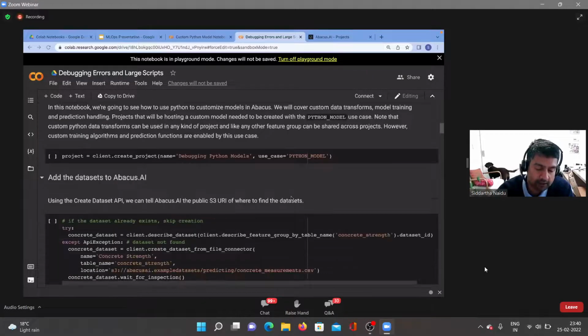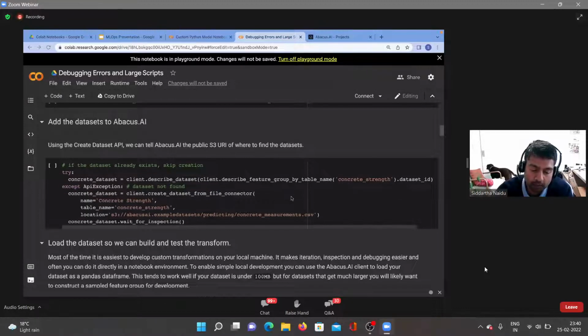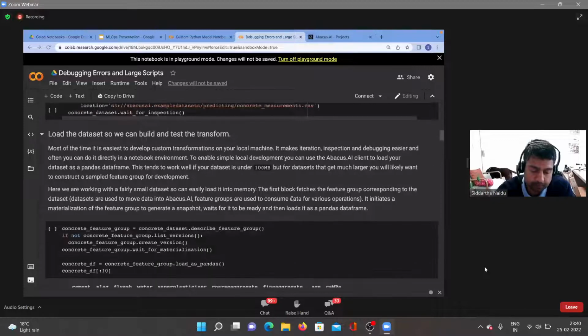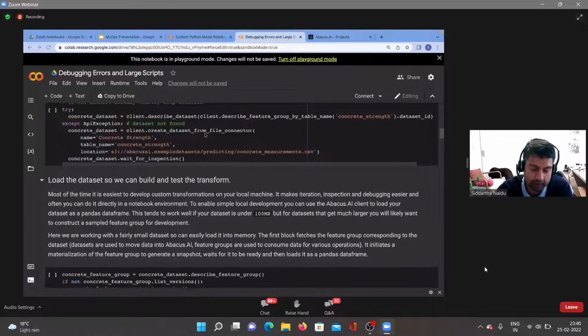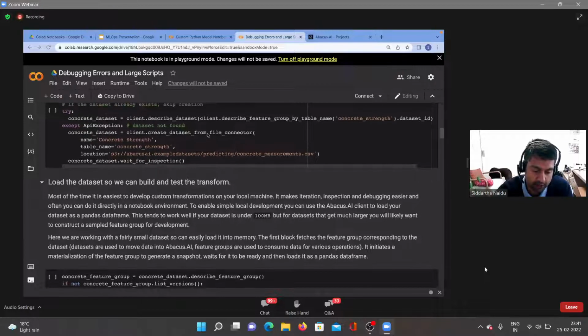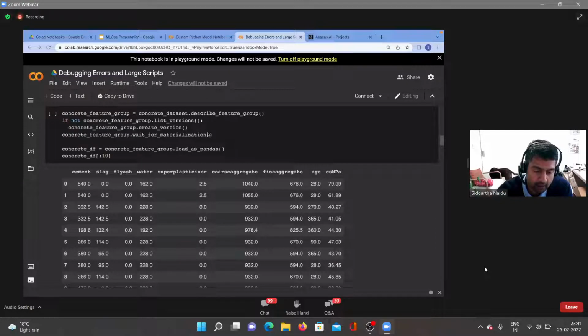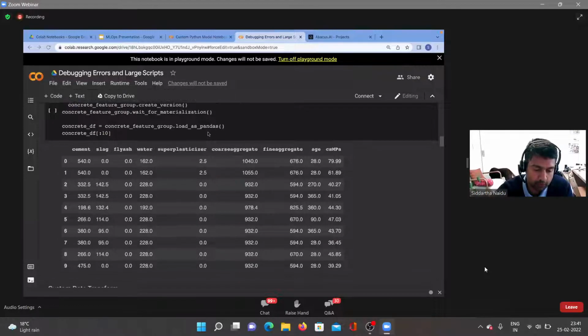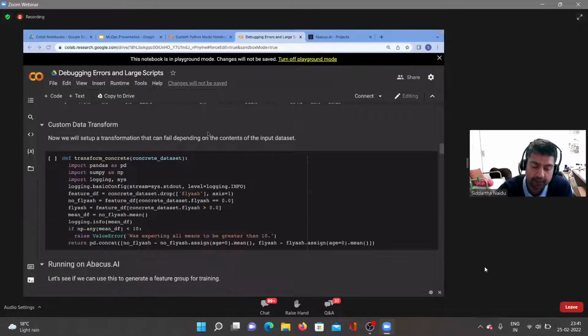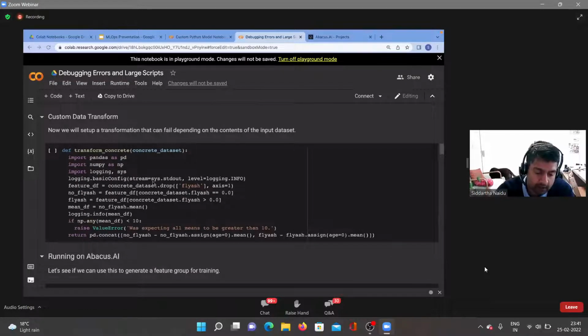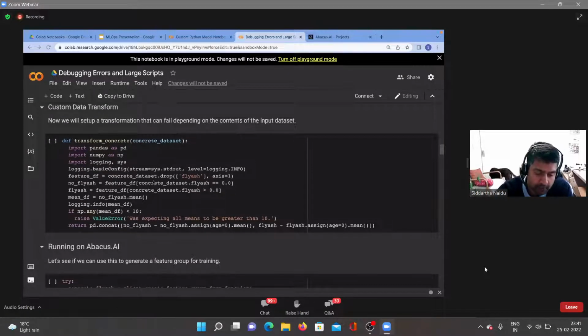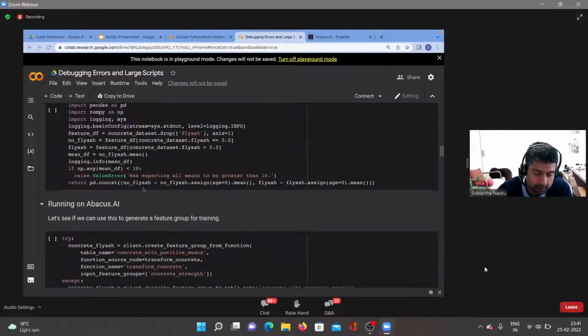But once the function is in Abacus and you run some of these operations, so for example, this is again the same notebook, but going through some of the potential error use cases. So we start out with the concrete data set, we look at the feature group, we look at what's in the data, and then we define our custom transformation. And in our custom transformation, we have some code to log some information about the transformation and potentially some checks, some data quality checks.